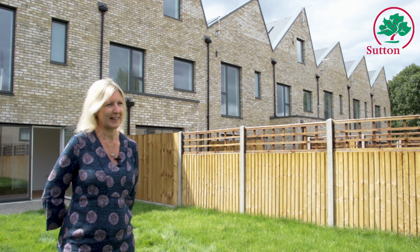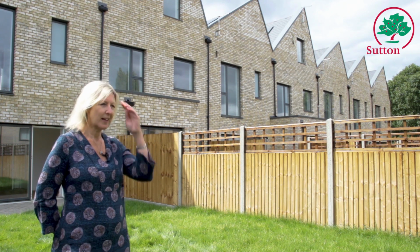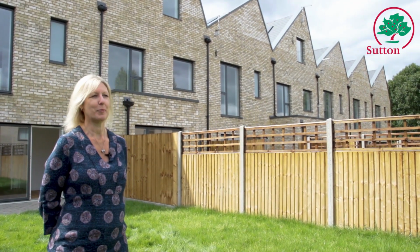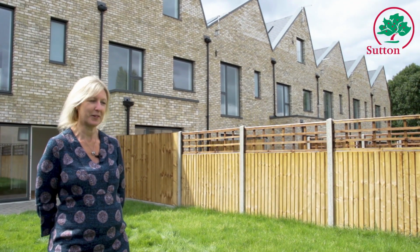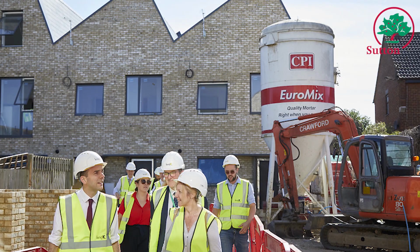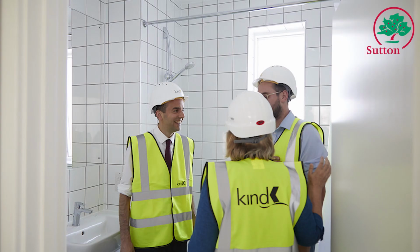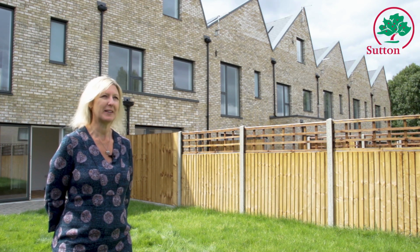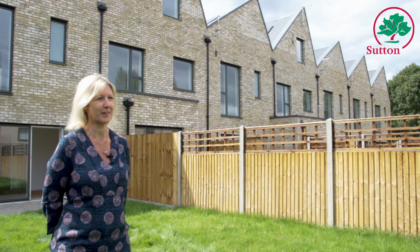Hopefully building more council housing. We're looking at various sites. We're bidding for more funding from the Mayor, who's offering more money to local councils. He was the Deputy Mayor for Housing, was visiting the sites recently. He was very impressed. So we hope that the combination of that, our existing funds, that we'll be able to build yet more council housing for Sutton residents on our housing list.